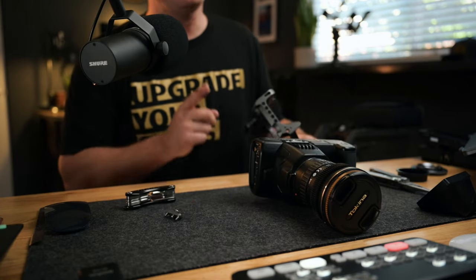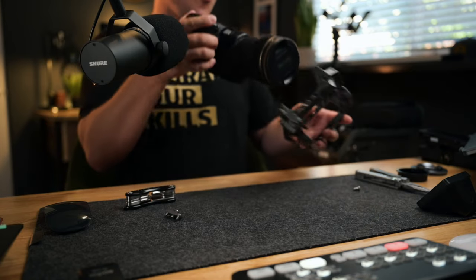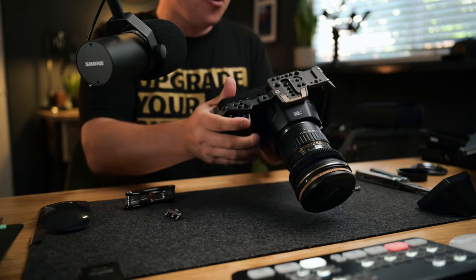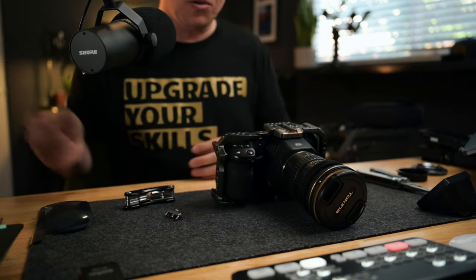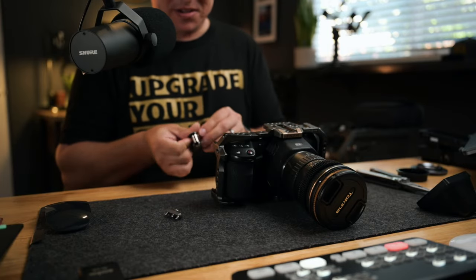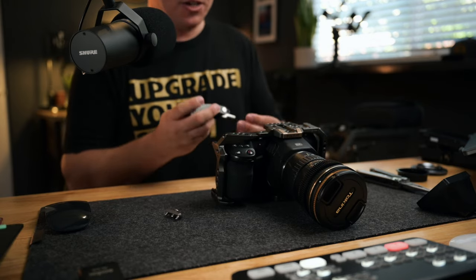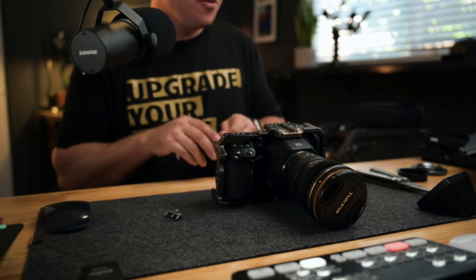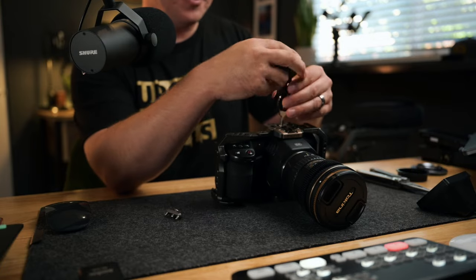The reason for that is because even though the screw mounts and everything are the same size, the holes on the cage don't necessarily match up with the accessory mounting holes. I've noticed that when I've tried to mount some SmallRig stuff on this, and vice versa on my SmallRig cages, when I try to mount some Tilta stuff, it's been more difficult, because even though everything's the same size, they don't perfectly line up. And that's kind of smart on their part, right? They want to keep you in the ecosystem.